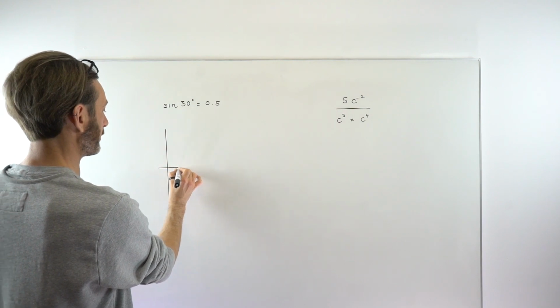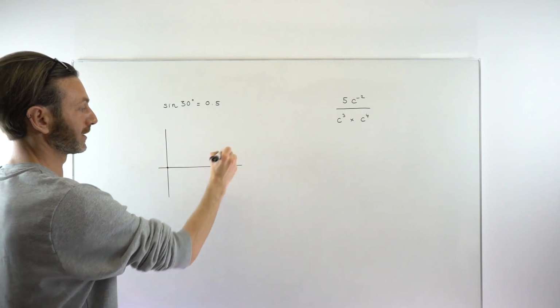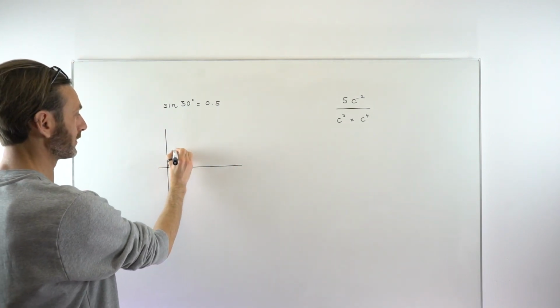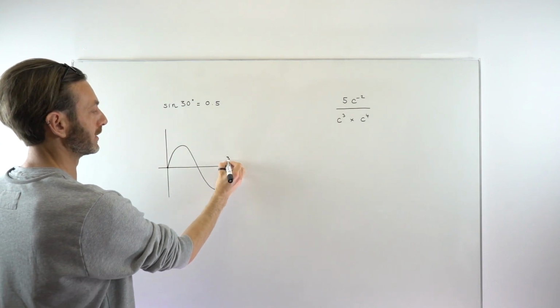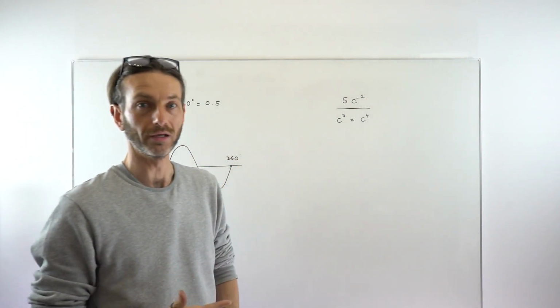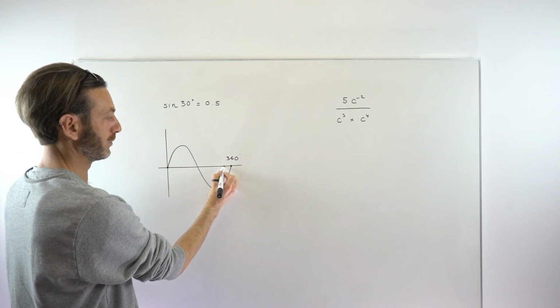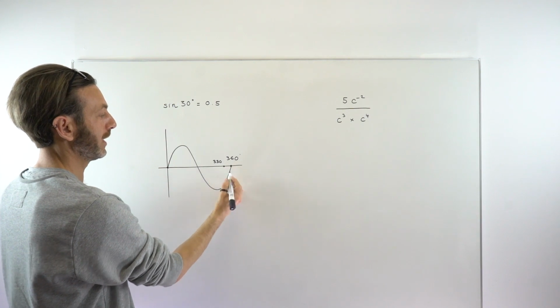So the sine graph, remember, is the one that starts here at 0, with a 360 degree period, just like the cosine graph. So it's going to go something like this. That end point is at 360 degrees. We're trying to work out the sine of 330 degrees. So 330 is going to be somewhere in about here, so 30 degrees back from 360.